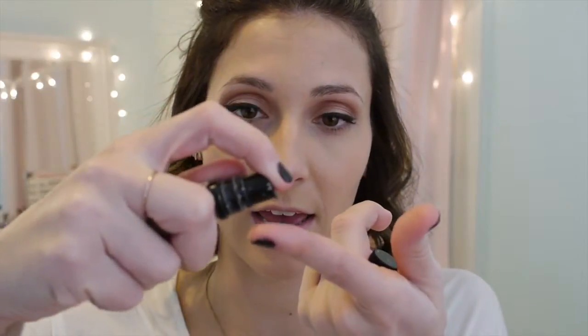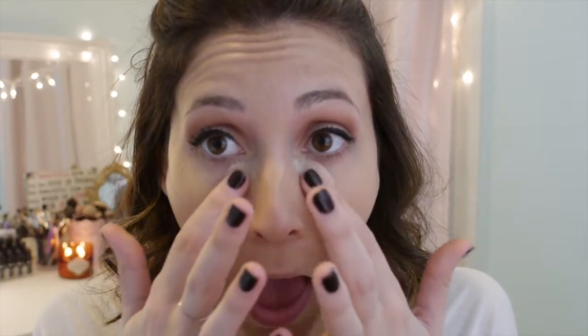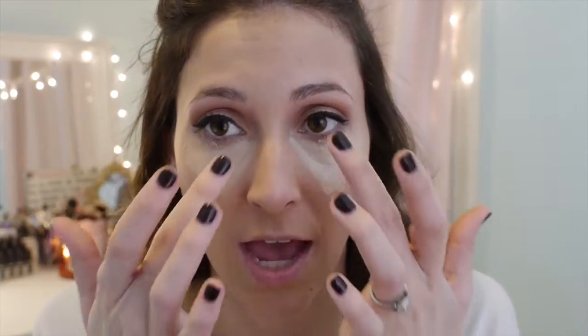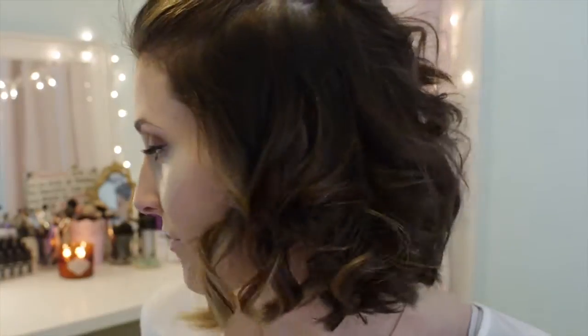You just kind of want to take it. I pump a little bit right onto my finger, and then I take it sort of on both fingers. And I take it in that sort of like triangle shape. If you just put it like under your eyes and you don't really bring it down and out at all, you're not gonna really get that nice highlight and structure to the face.